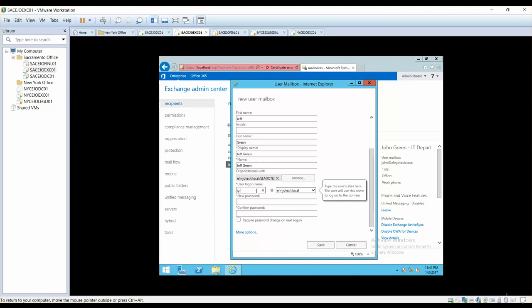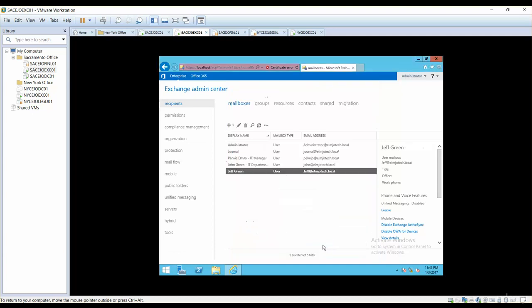I cannot use the same one because I used it for the other user, so I'll just make it GJeff, and then the password. So this is going to be for Jeff Green.